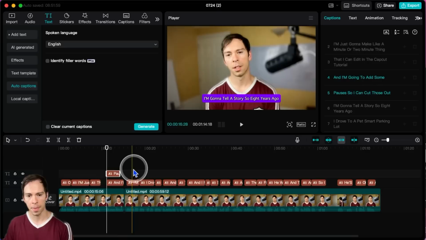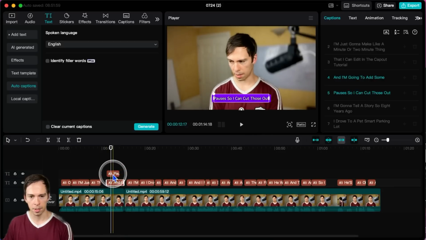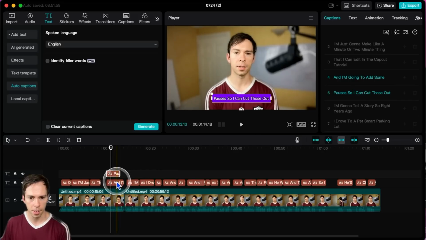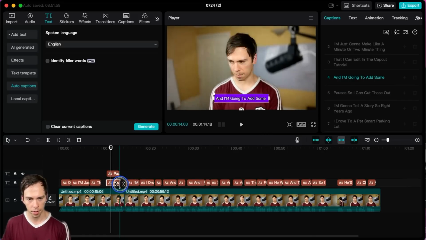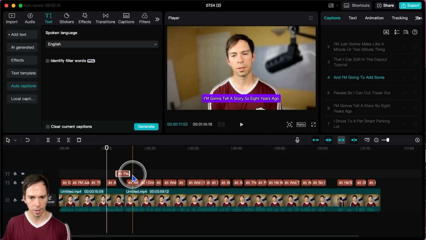I come into my newly created one, paste it in there, and now I have two shorter captions instead of one really long one. And then what I'll need to do is, you can see that this caption layer is going to be covering up the one below it. So I'm only able to see the one that says pauses, so I can cut these out. So what I need to do is change the positioning of these a little bit. I need to shorten this bottom one, and then I need to take this top one and drag it right here so now that they're not going to overlap.